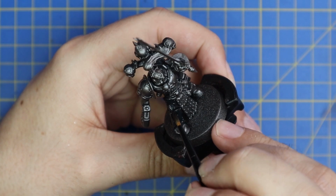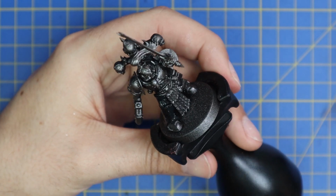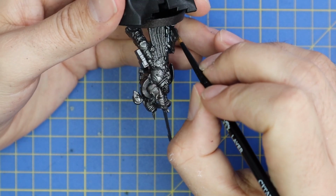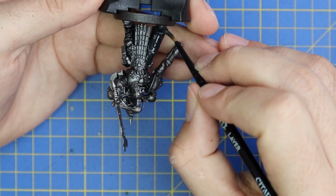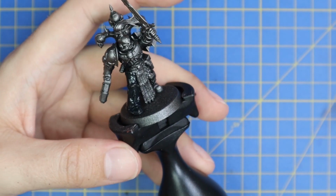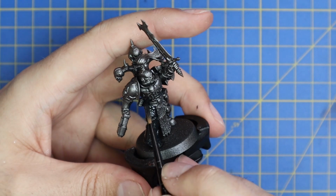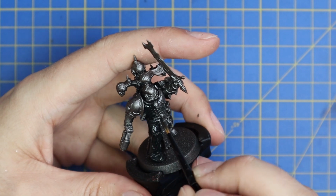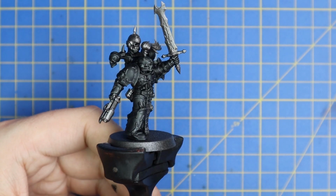This will give you a really nice metallic armor color, which I think is what Space Marine armor should look like, especially things like Black Legion. I don't want that flat black look. I don't think that's very interesting or exciting. And this way of painting it is extremely fast, so you should be able to get through your Kill Team set rather quickly, or if you're painting a Black Legion army, you should be able to get through a Black Legion army quite quickly with this technique.